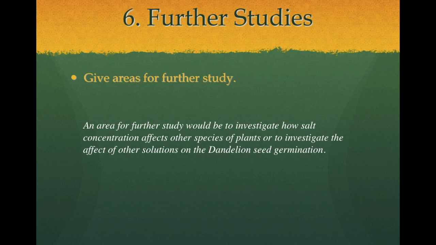Further studies, last part. This is where you take a look at what would happen if you were to take this experiment one step further. What would you change? What would you change about the IV or what would you change about the DV? In this case, our student wrote, an area for further study would be to investigate how salt concentration affects other species of plants or to investigate the effect of other solutions on the dandelion seed germination.